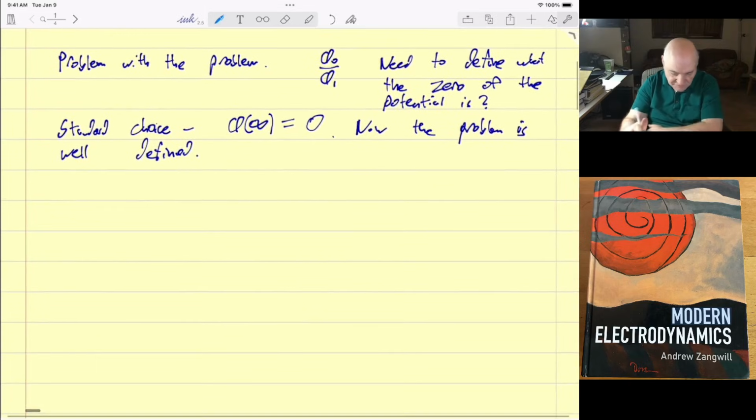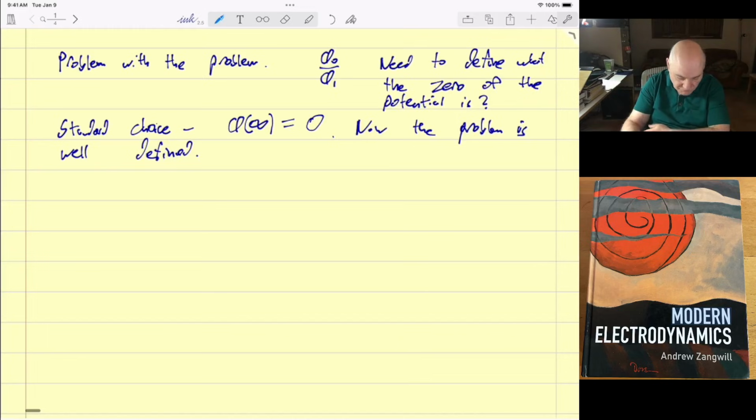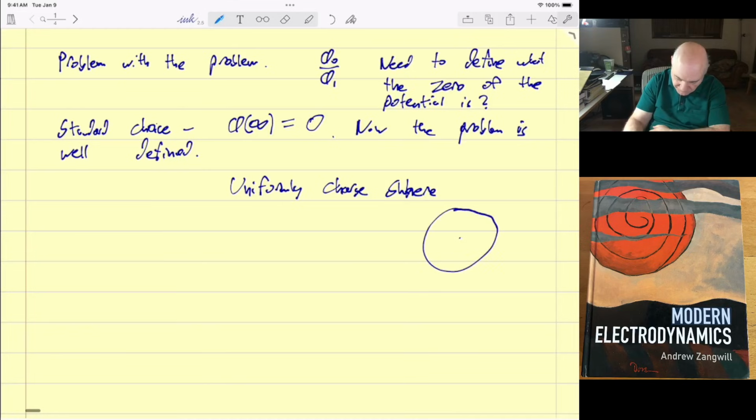Before I solve this problem, I just want to review, in case you're trying to remember, what the answer would be if instead of a uniformly charged cube, we had a uniformly charged sphere. So if we have a uniformly charged sphere, say the charge density is rho and the radius of the sphere is a, what would be the ratio of phi at the origin divided by phi on the surface, phi A?